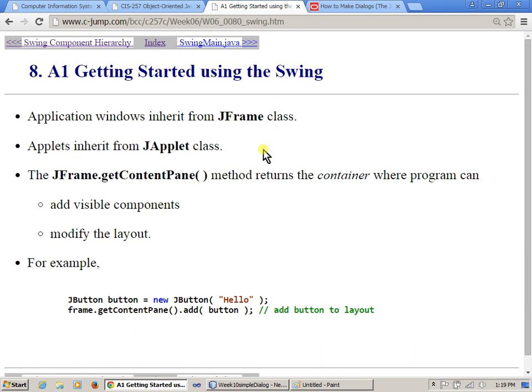So now we're going to move on to a set of examples that we're going to run directly in our demo application, and we're going to be stepping through these samples. Their names are A1, A2, A3, simply numbered examples of Swing. So let me just save this, and we will move on with this example.